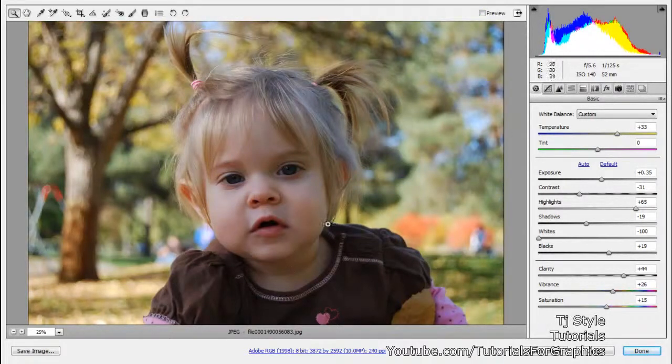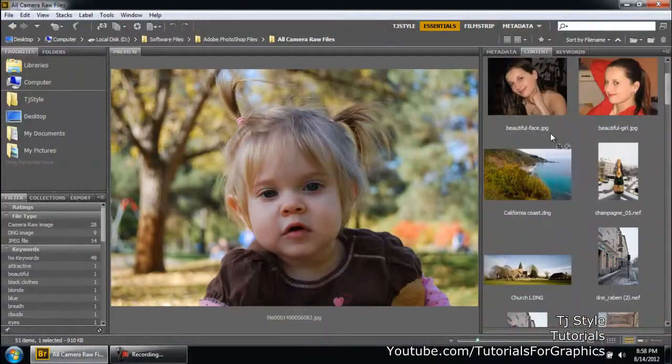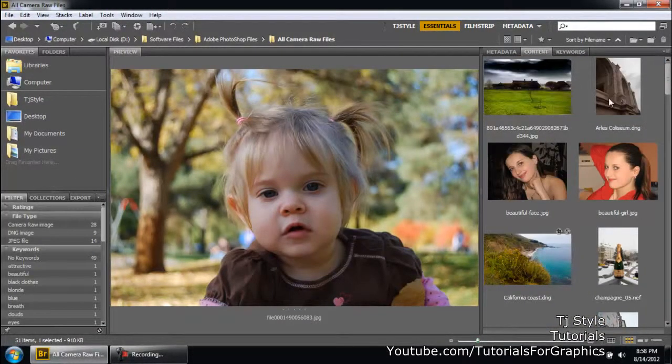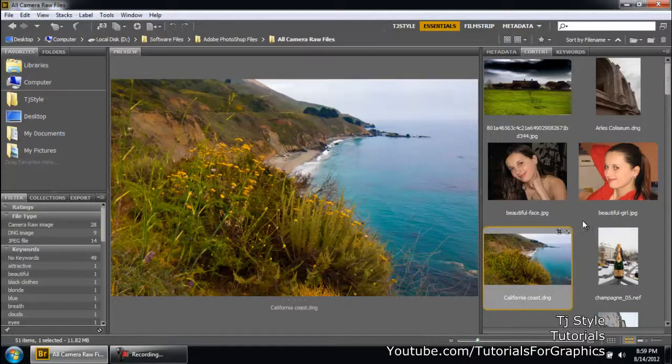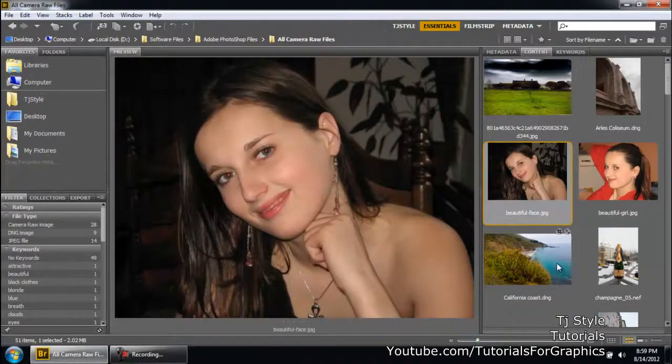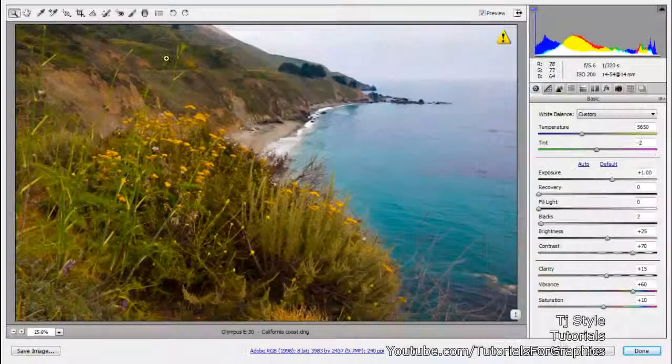Now firstly guys, I don't really intend to save any changes to this image, so I'm going to hit cancel to cancel out all of my settings. And firstly guys, I would like to speak about the camera file format and the JPEG file format. Guys, if you are working with a DNG or a NEF, or something that has come right out of the camera, as in a camera file format, you will have much more to work with. For example guys, if you take a look at this DNG file, if I open it in camera, you can just double click on a DNG file if you want to straight away open it in camera, but I'm going to use this icon.